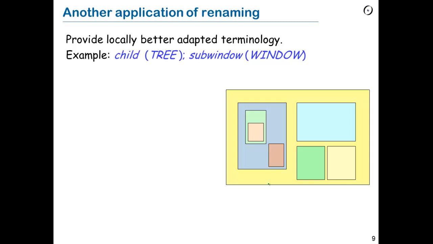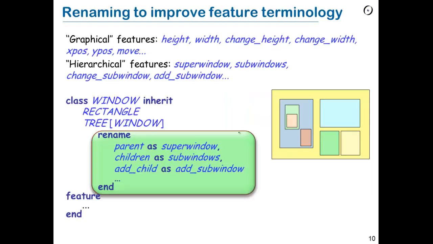Assume, for example, that we have a hierarchical window system in which windows can be nested into other windows, and then each window can have some windows, we can have some windows, and so on. So one way to represent this notion is to make window inherit from tree. This is a bit similar to the structure that we had with composite figures. And so window will inherit from a tree.